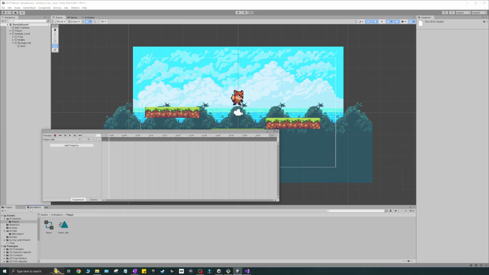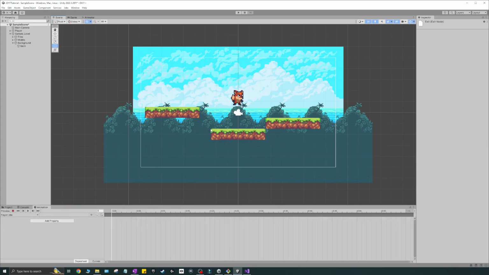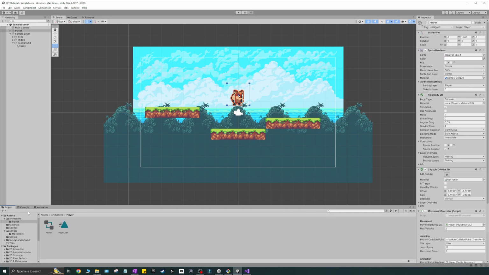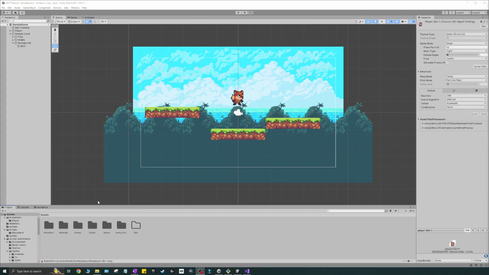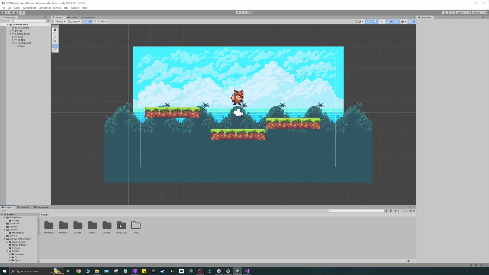And I'll put the animation tab down here so that we can quickly animate stuff and see that in the scene view. So if you have your scene tab open, you can see the animation real time as you place the frames, and then you can play your animation right here. And you can even record them using a keyframe recording mode, but we're not going to go through that now. We're going to add the frames manually. So if I click my player again and I just go to projects, you'll see your files here. So to start animating our first animation, what we need to do is we need to find the sprites for our player. So I'll go to my projects tab, I'll go to Sunnyland, sprites, player, and you'll see the creator nicely organize everything for us.